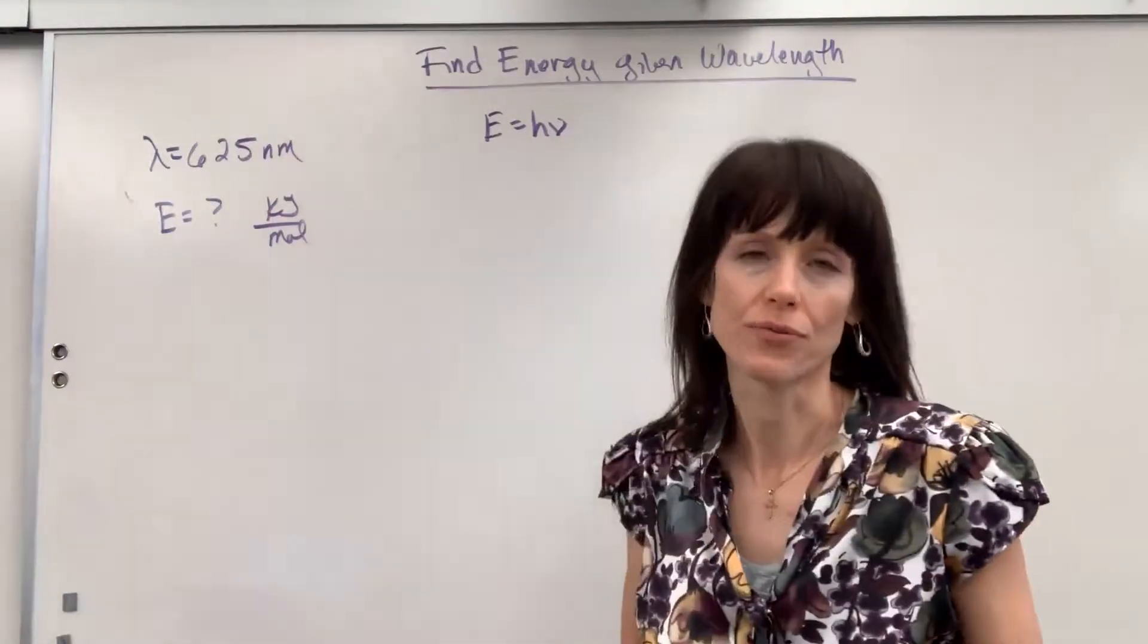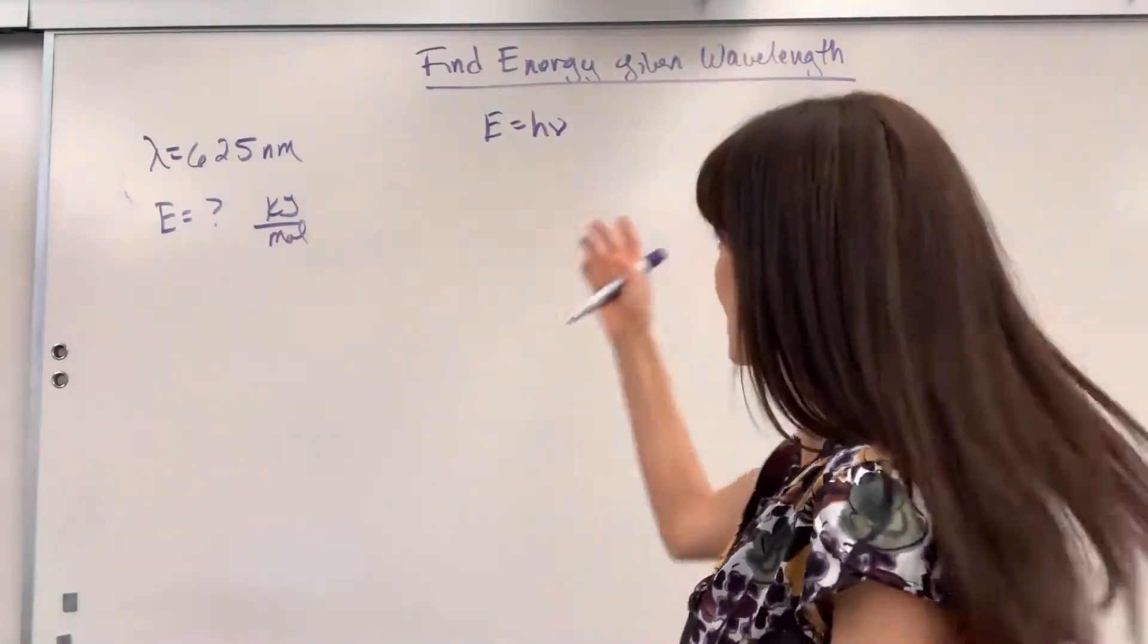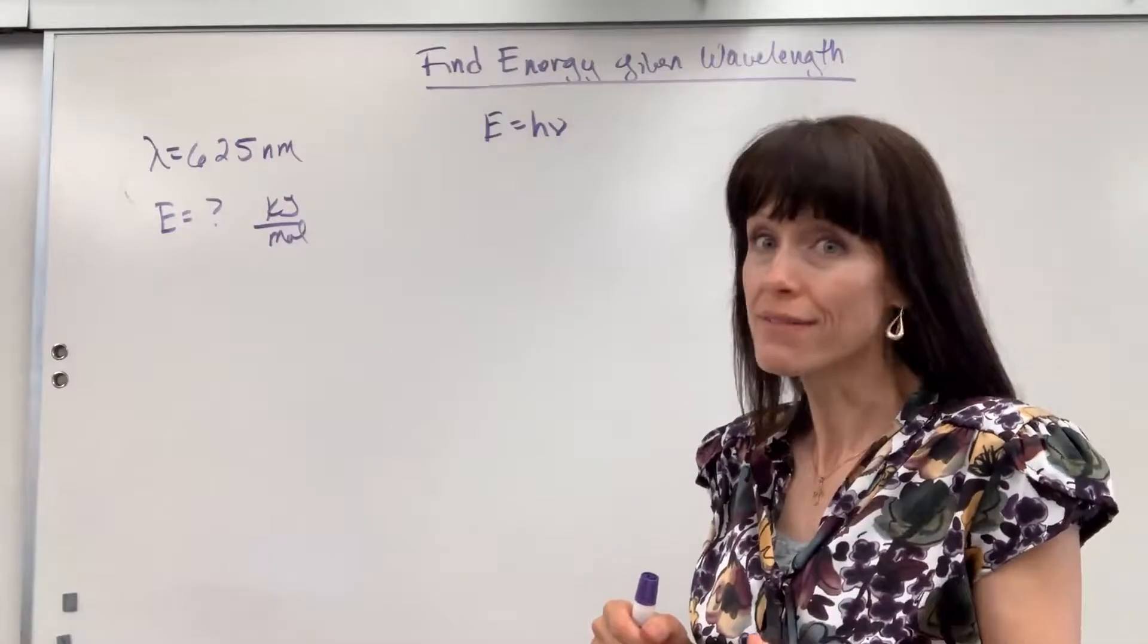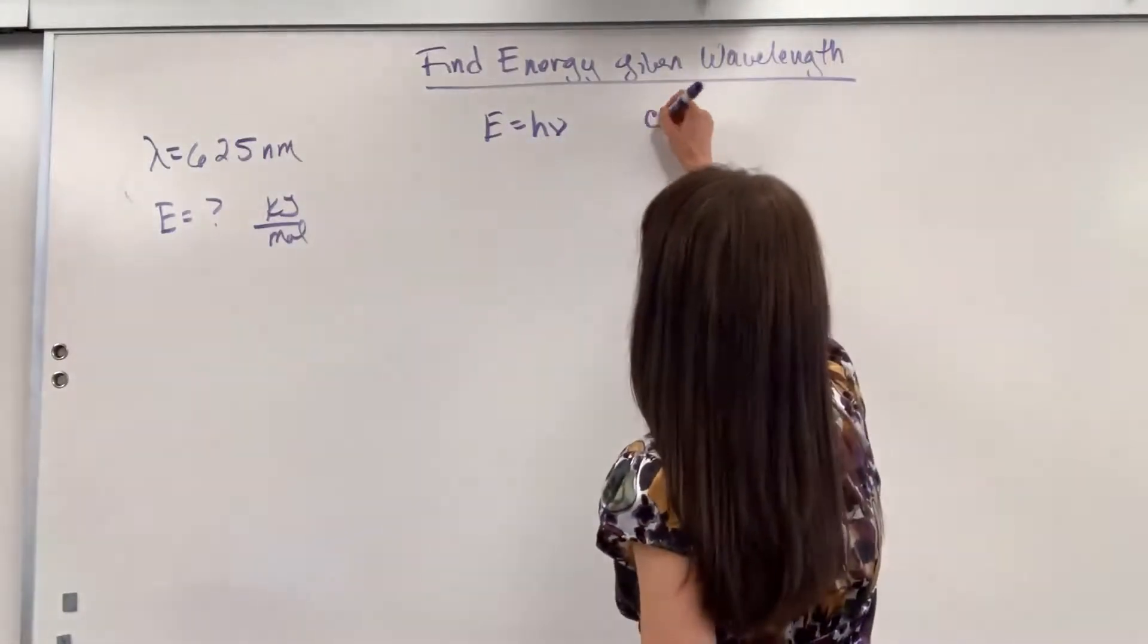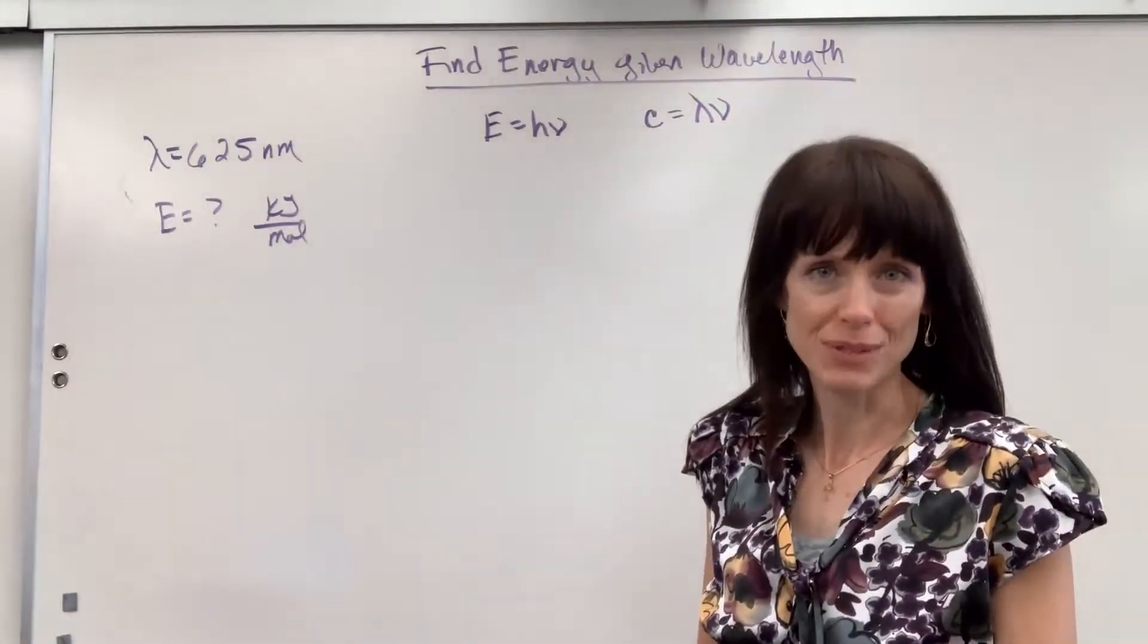I shouldn't say only formula. There's other formulas, but for this light unit, first year chemistry, that's the formula that we have. There's no wavelength in that. If I'm thinking about wavelength and light, I think of this formula. Speed of light equals lambda times nu.